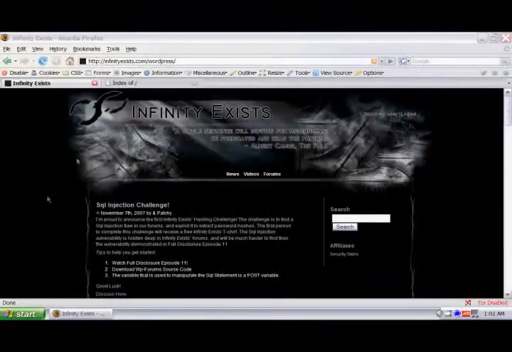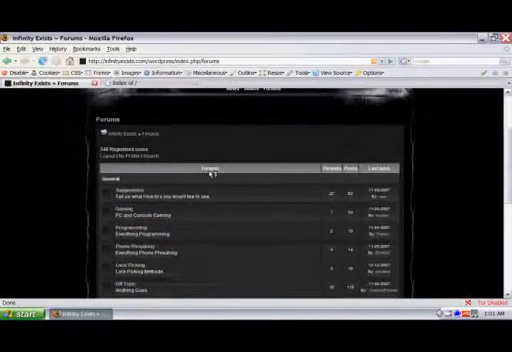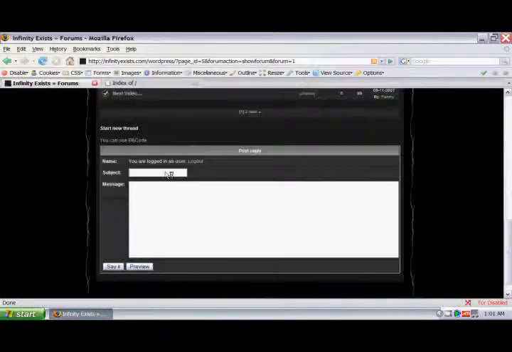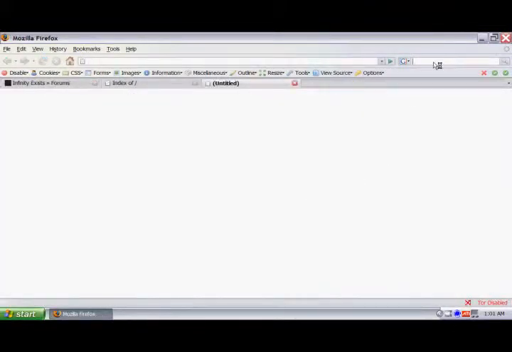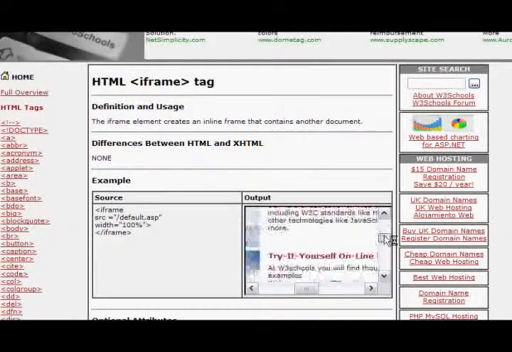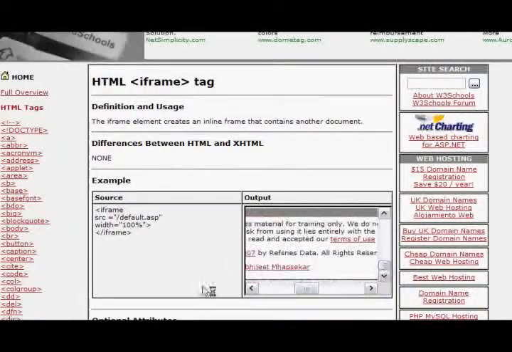So whoever clicks on that post will be redirected to the home page. So it's pretty obvious that something's going on. So let's try to hide it from them. The way we're going to do that is we're going to use iframes. Iframes put an inline frame that contains another website inside your current page.